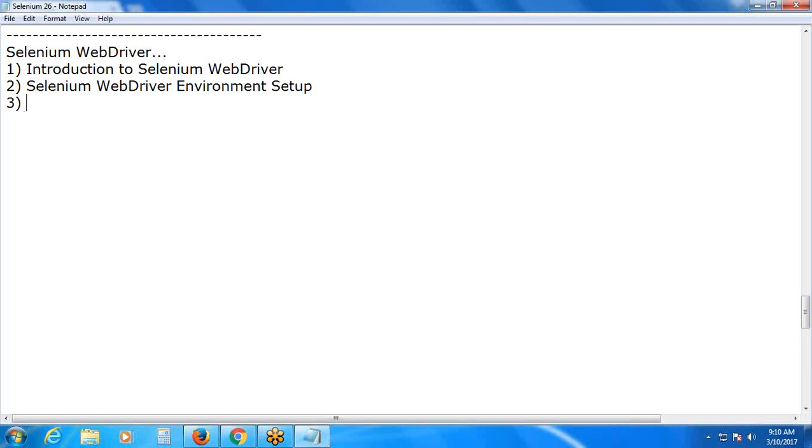Next, yesterday's class: write and verify the environment, by writing and executing the first Selenium WebDriver test case, and execute.